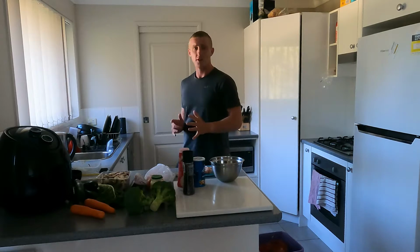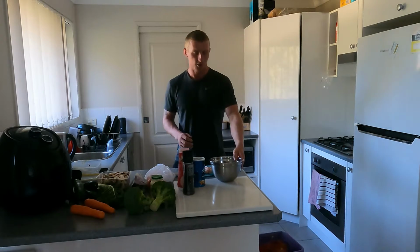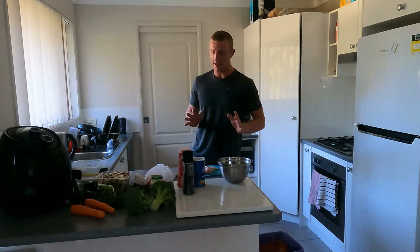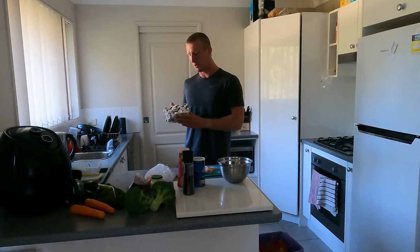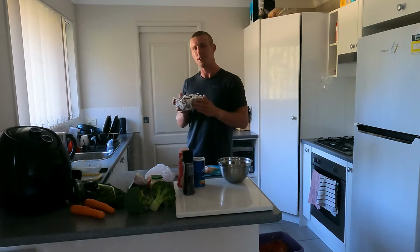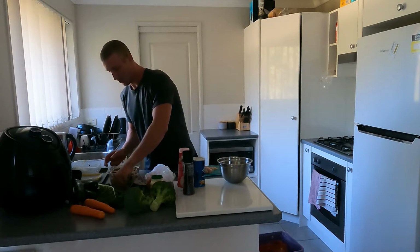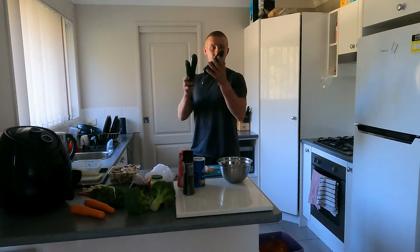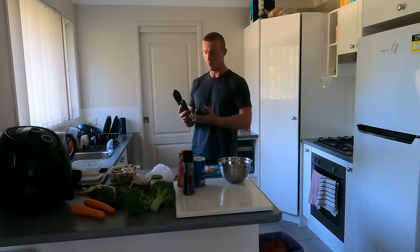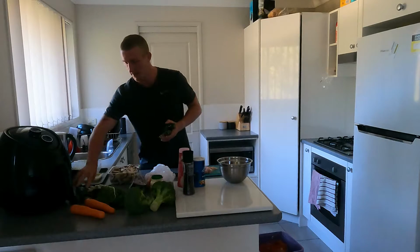Alrighty team, I just got everything out of the fridge that you need. I'm going to walk you through it all, okay? We're starting with the chicken breast. We get about 1 kilo of chicken breast. Moving forward, I'm going to use about 500 grams of mushrooms, pre-cut, because I'm too lazy to cut them myself, alright? It's all good. Of course, we've got zucchini for the zucchini noodle. It's a bit hard to do zucchini noodle without zucchini. Here they are, 4 zucchinis, thereabouts.